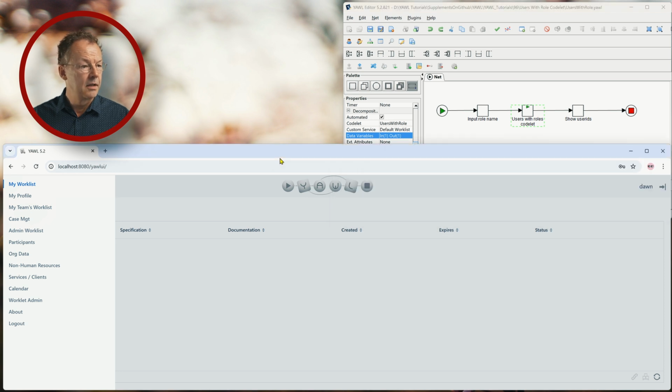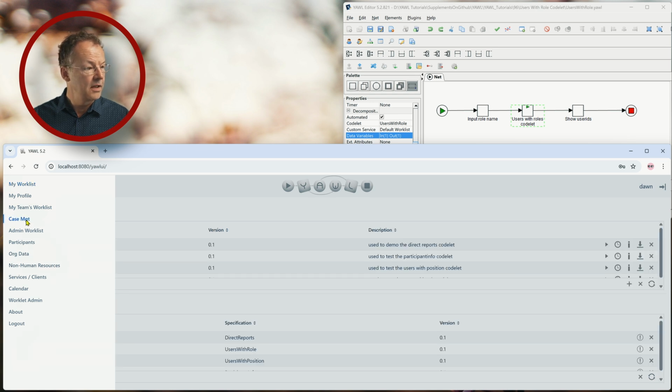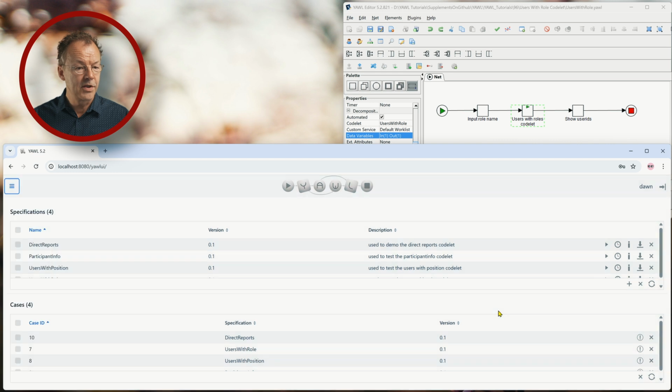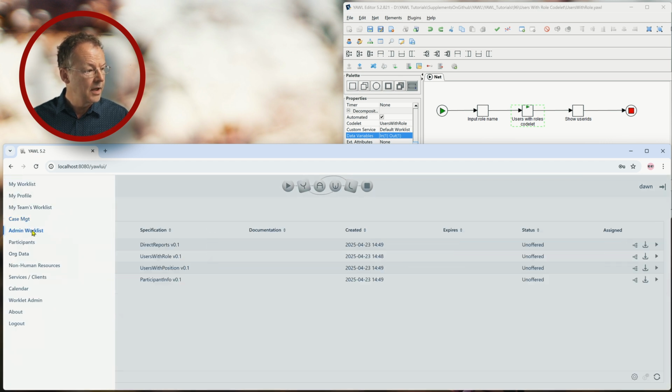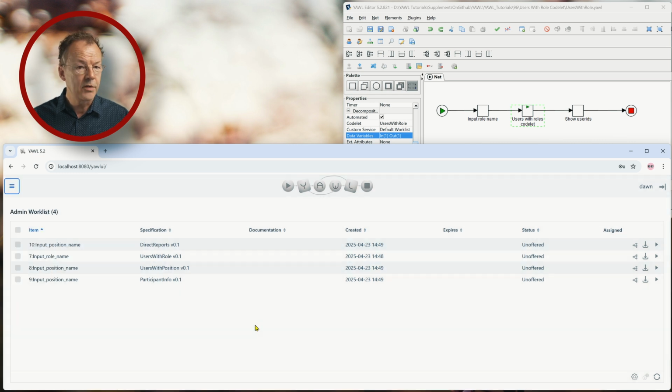So we are logged in this window with a user named Dawn. Dawn is the user ID of this user, and we can see in case management that we have already started 4 cases, 1 case for each specification, and each specification just demonstrates one of the codelets that we have here. And we go to the admin work list here, and we start with users with role.